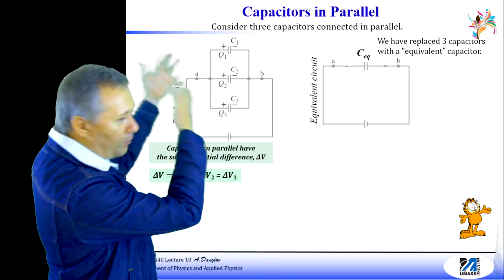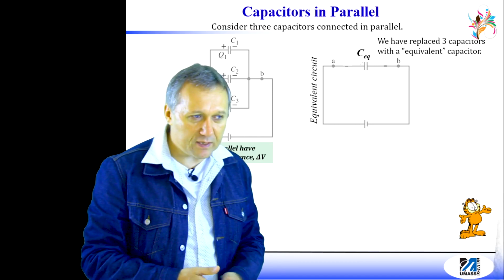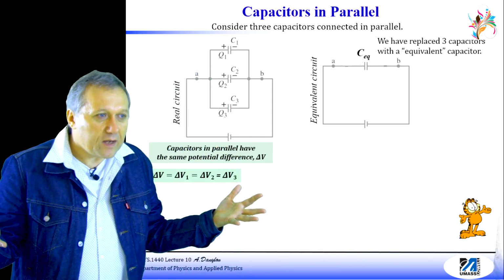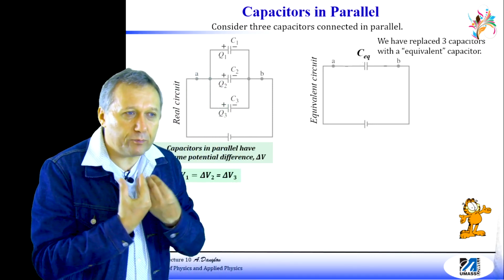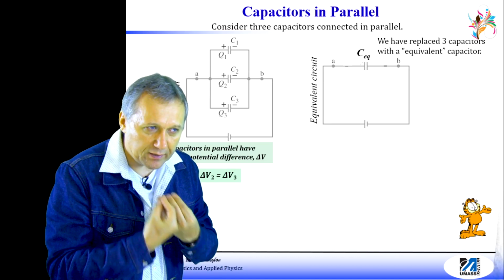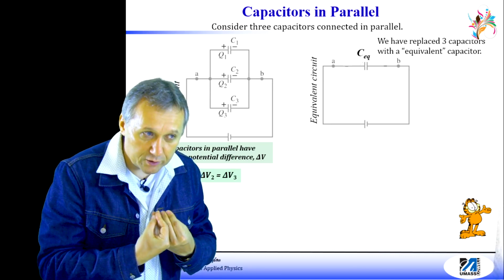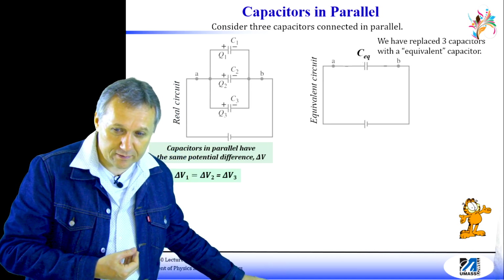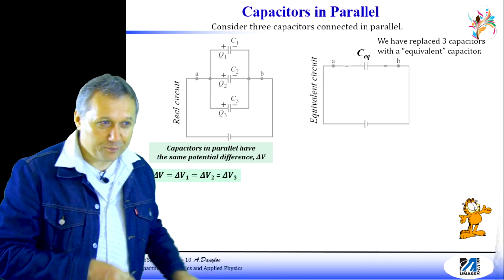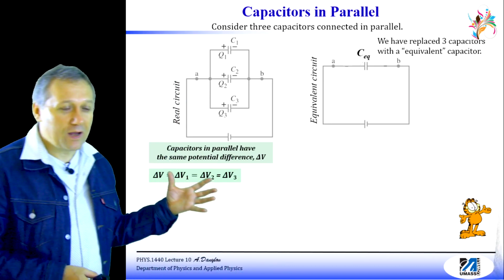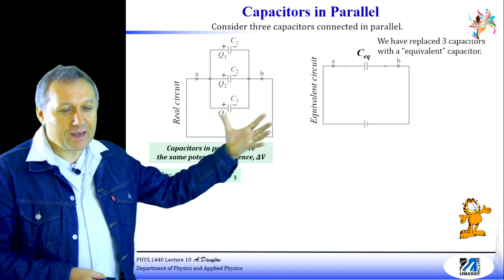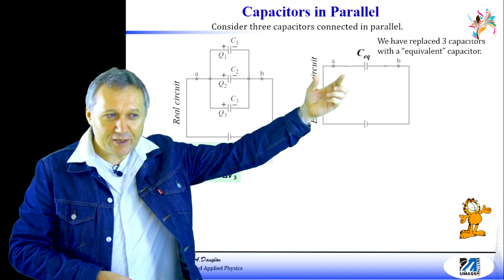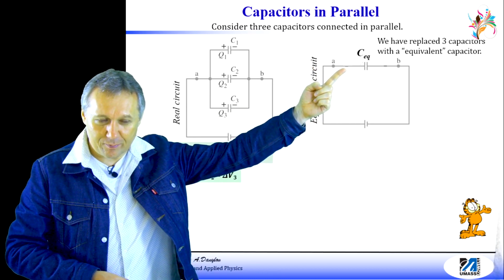I know you can connect them with people, right? If the potential difference stays the same, right? So they're in parallel. Again, from the physical point of view, they are connected in parallel. Potential difference in this case is exactly the same. Now we need to extend these arguments and connect somehow potential difference across an equivalent capacitor.